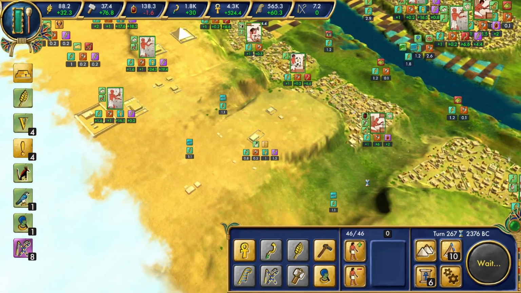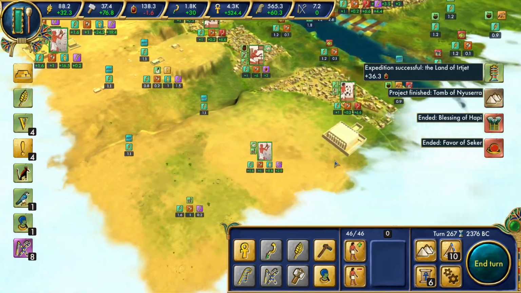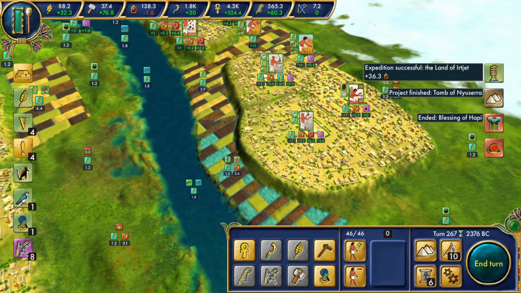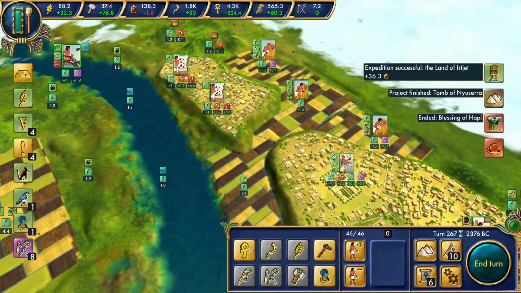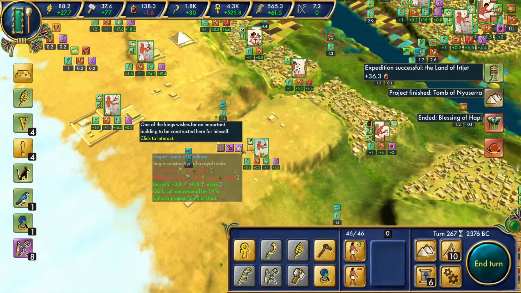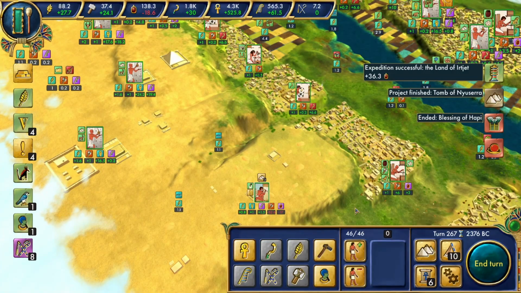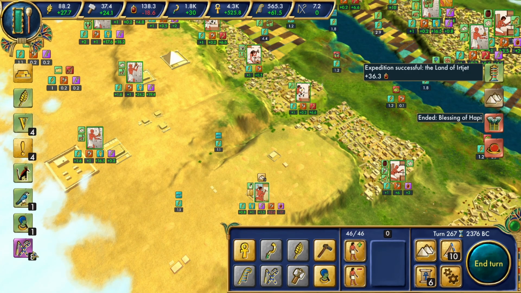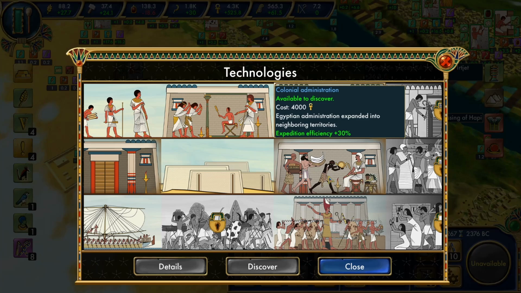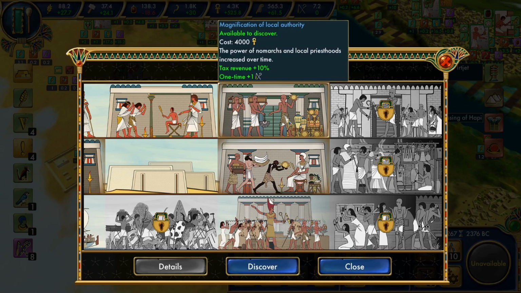4 turns. Okay, we're gonna build it here. We need a worker here. Ooh. We can move. We can move one of our food person. Let's wait a few turns so this drops a little. That goes up a little. I think we pick this up.